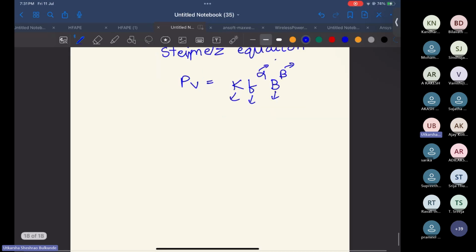Now, how to find these constants? First, I'll tell you the direct formula.